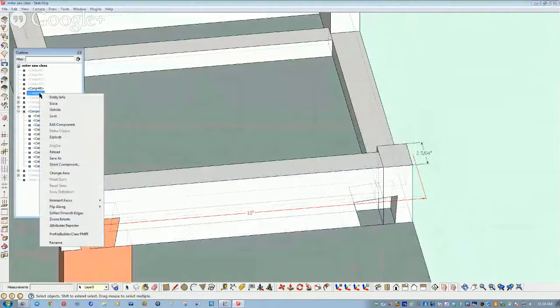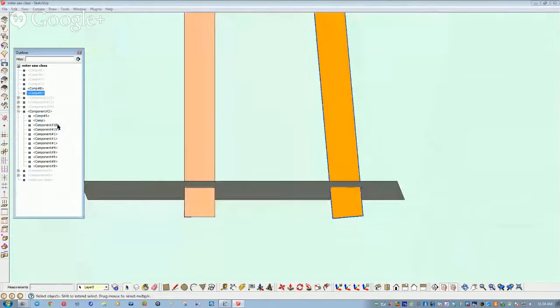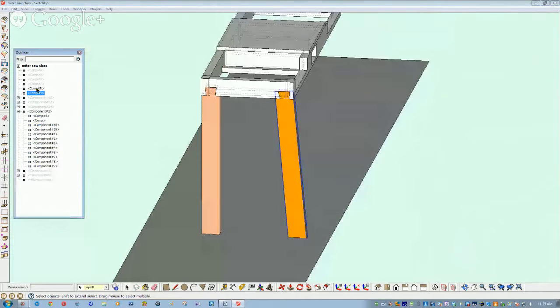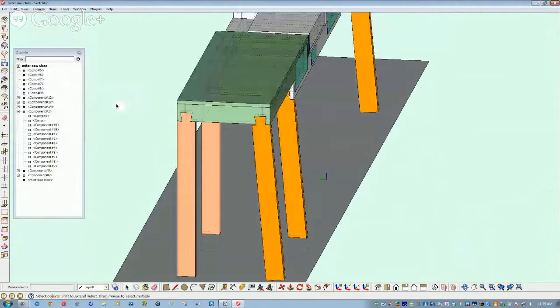And we'll bring back in that. Now my legs are too long. That's okay. In fact, I'm going to unhide everything here. Get into the main model, unhide all.